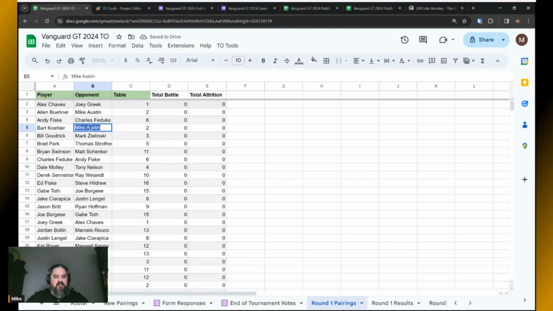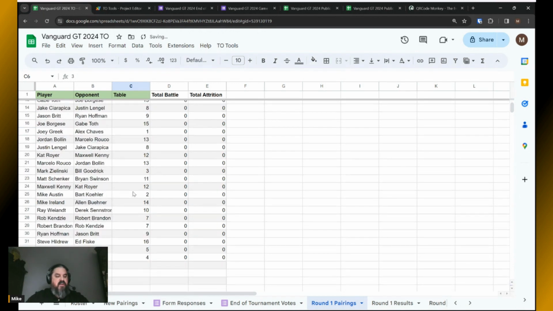Again, it's very important that the names match exactly, so I recommend copying and pasting them rather than retyping them. Mike Ireland and Alan Boehner were on table 14, so now Bart and Mike Ireland are on table 14. Okay, so now Alan Boehner and Mike Austin are playing on table 2, Bart Kohler and Mike Ireland are playing on table 14. Now I need to go down and change Mike Austin to be playing Alan Boehner. Boom, on table 2 where he already was.